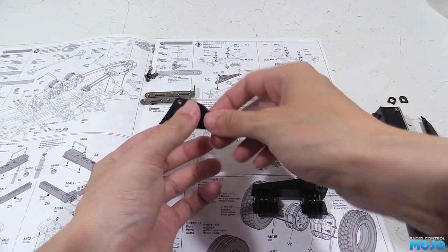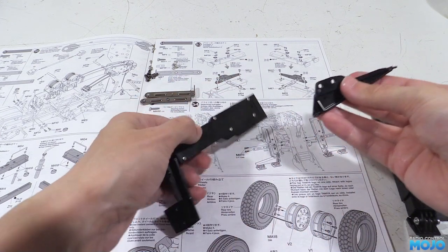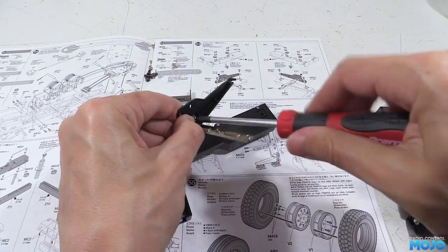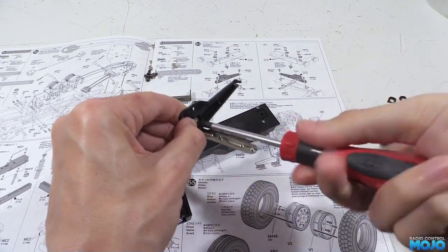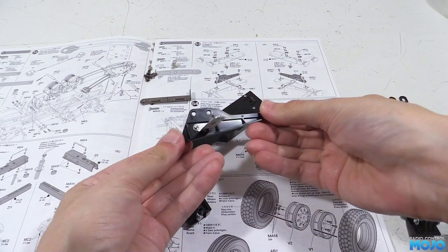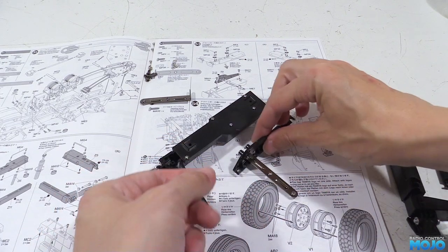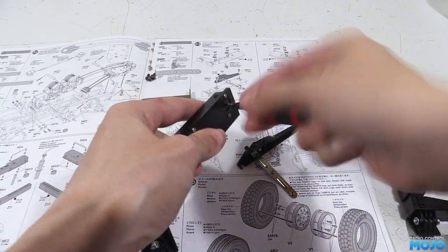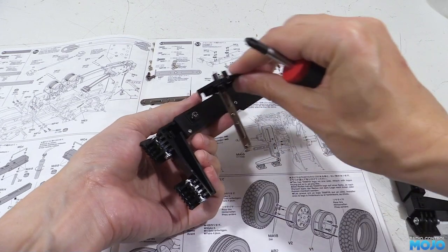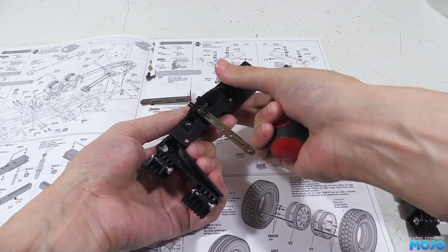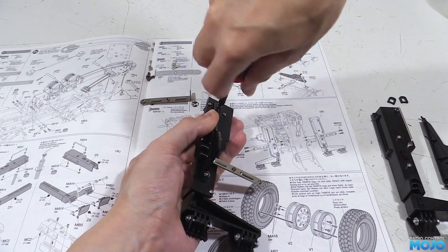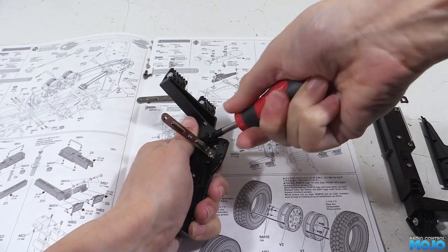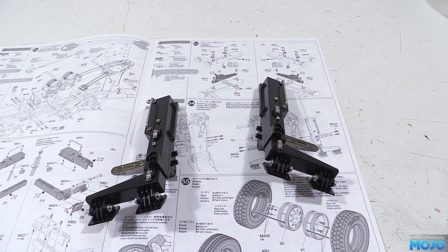Next we have the plastic mounts to attach, but I think it's going to be marginally easier to attach the brackets before fitting the mounts to the legs. The brackets use two of the M2x6s and just like the shackles, watch out for over tightening. The plastic mount has slots rather than holes to mount to the legs, so we can screw in the three millimeter screws a couple of turns first, then offer up the mount and nip them up. A nice touch that means there's a little less to try and keep hold of while getting them started. Nip them up and that's one side done. Repeat with the other side and that's the legs ready to fit to the chassis.